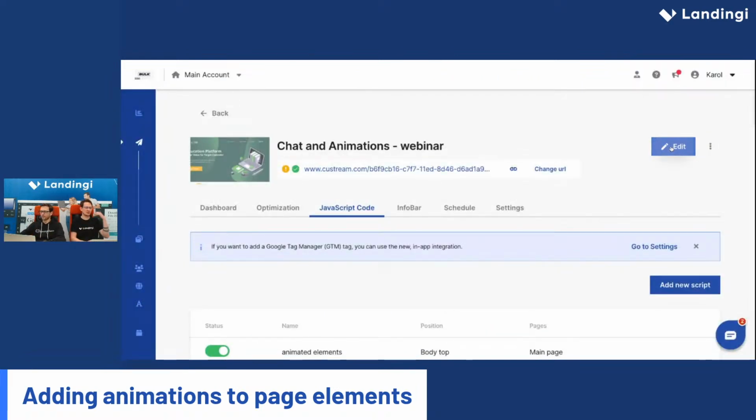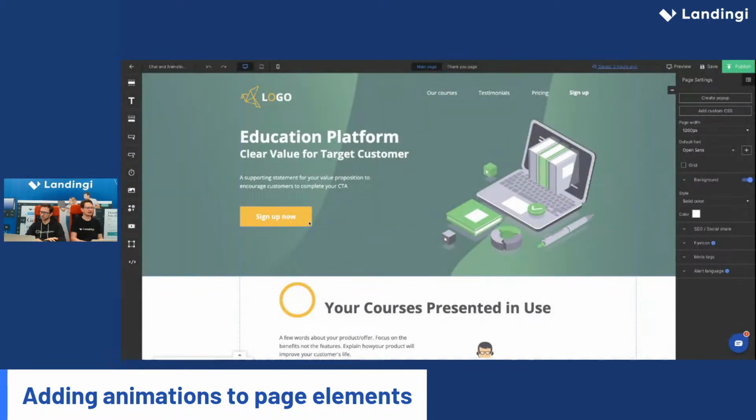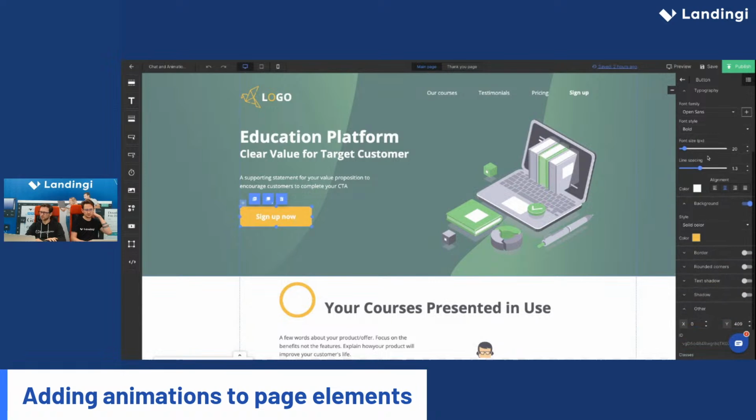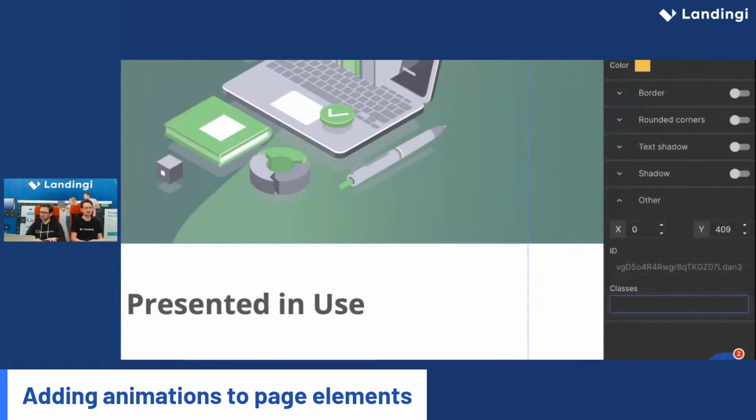So I'm navigating back to my editor. You should probably see it right now. And let's select this button for my animation. Here at the right-hand side, you have a class where you can define a class for your element. We are applying wow, and this is the name of the animation. Here it is important to know that we should delete the animate and two underscores. Underscore, yeah. We should remove that, and this is the correct phrase for our animation.